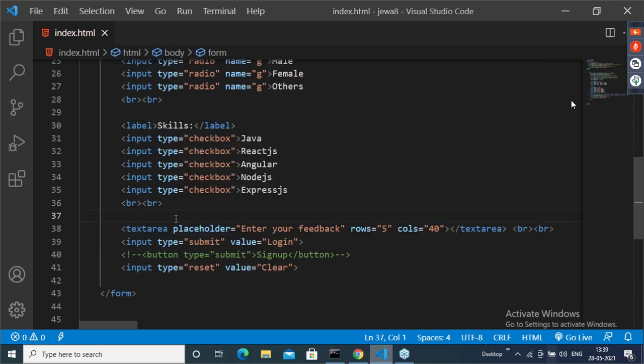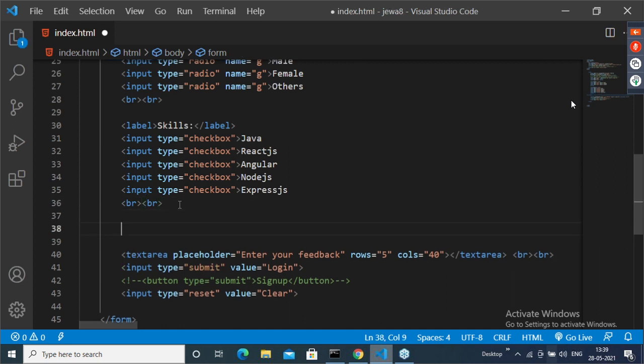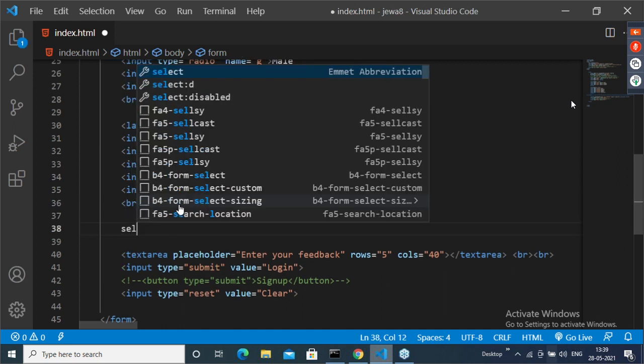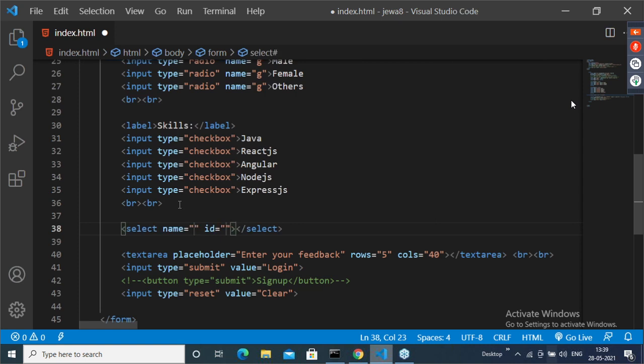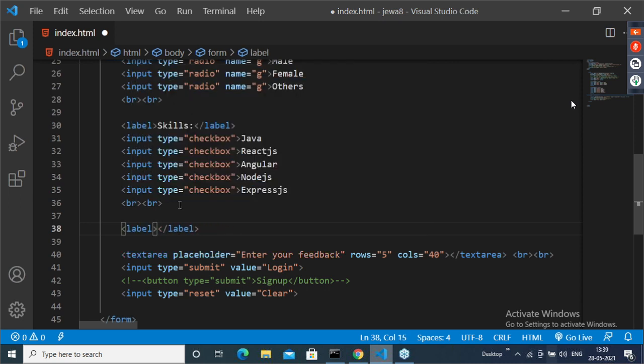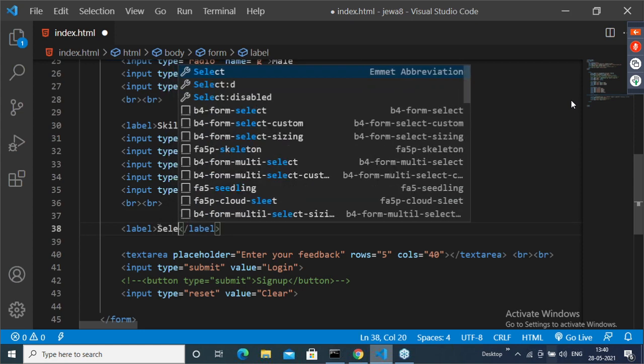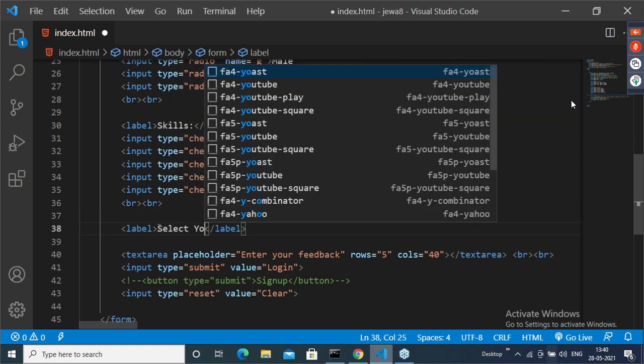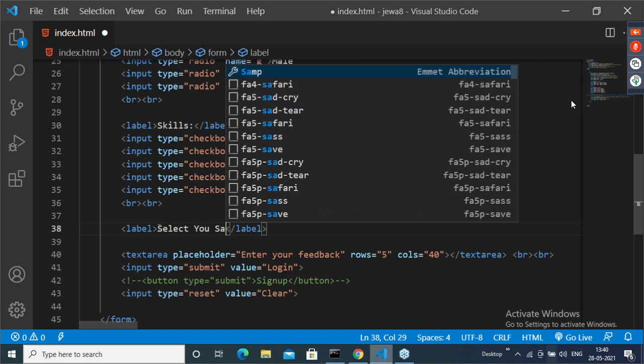Next, we have some tag called the select tag. I will pass a label tag first, and here I'll pass select your state.